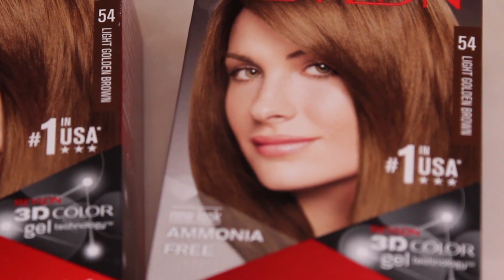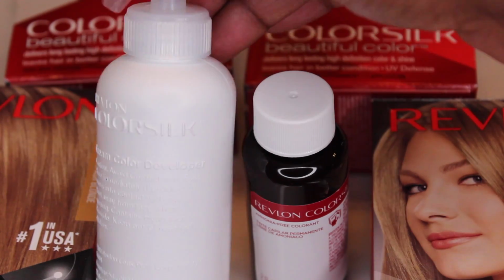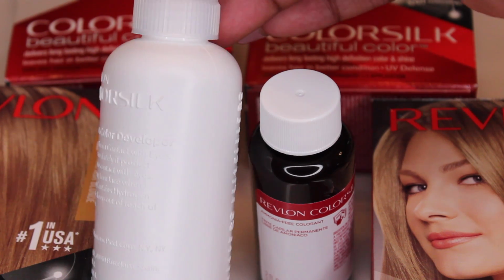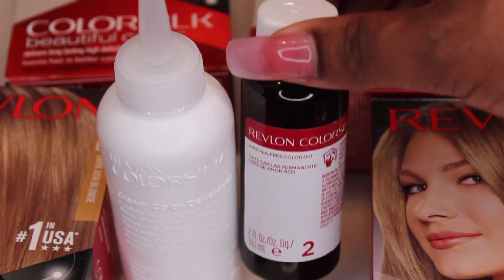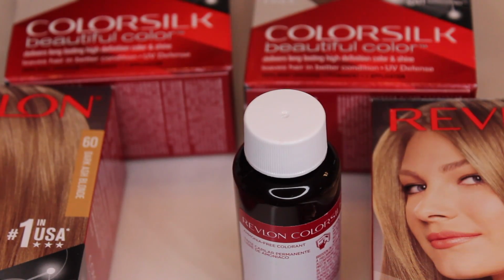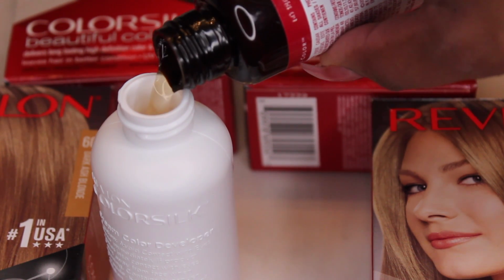So I went to my local Target and I picked up these 5 boxed hair dyes. The reason why I got 5 is because you don't get that much in each box, and this is a lot of hair that I'm working with and is also really long. So I picked up 3 boxes of number 60 Dark Ash Blonde by Revlon and 2 boxes of number 54 Light Golden Blonde by Revlon as well.